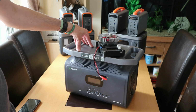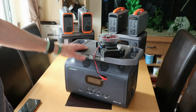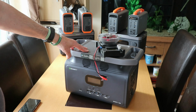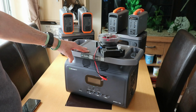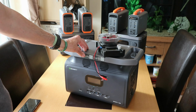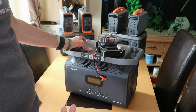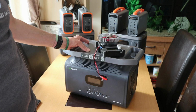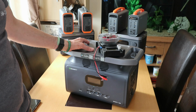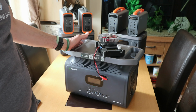I might think about a second one if I can plug this into the fridge and leave it plugged in around the back. Then I can forget about the fridge really. At the moment, while we're talking now, the full house is run off solar. So my house is run off batteries actually, and a bit of solar. I'm trying to cycle my batteries. I can't get my batteries down. I have 10.5 kilowatts of batteries, lithium iron phosphate. I'm trying to cycle them. When they get topped up, I run the house off the batteries and like that.